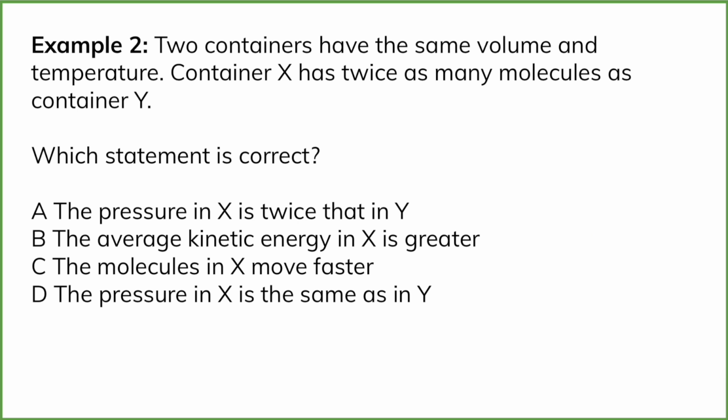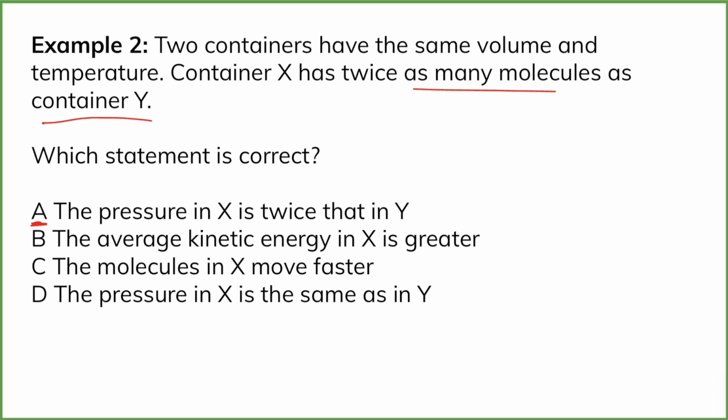Two containers have the same volume and temperature. Container X has twice as many molecules as container Y. Which statement is correct? So this is actually similar to what we just talked about. Container X has twice as many molecules as container Y, so it's doubled. So the pressure in X is twice that in Y. Actually, I think that's correct.